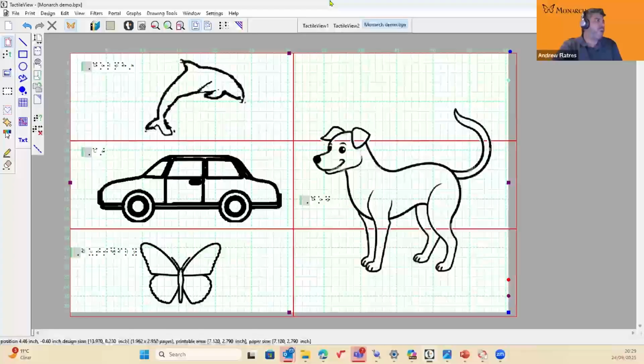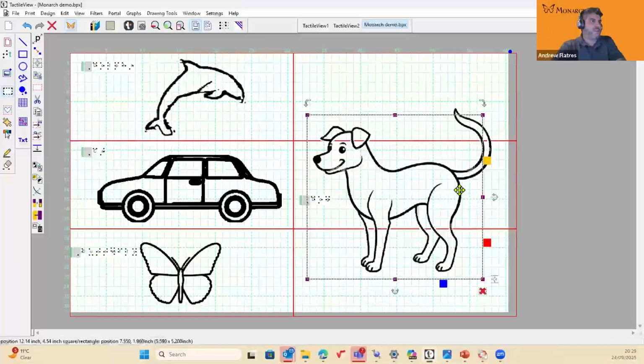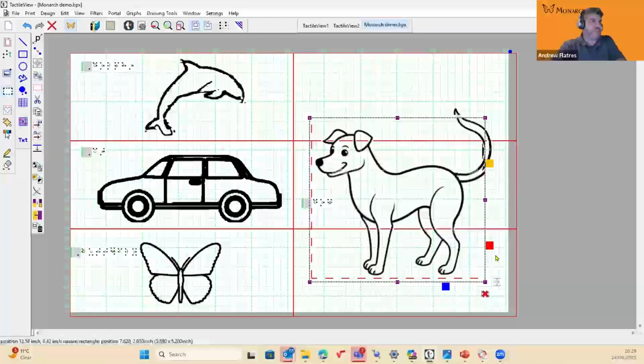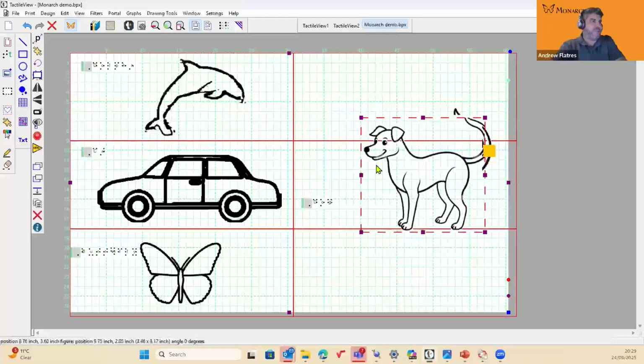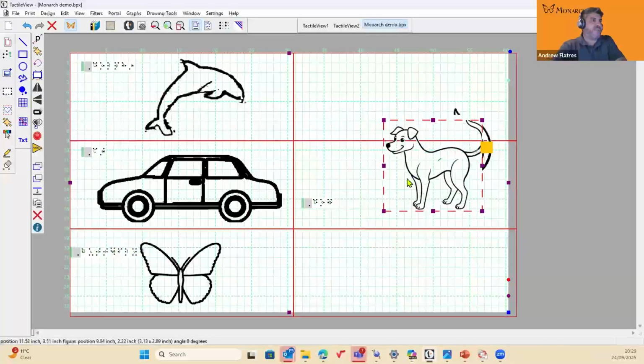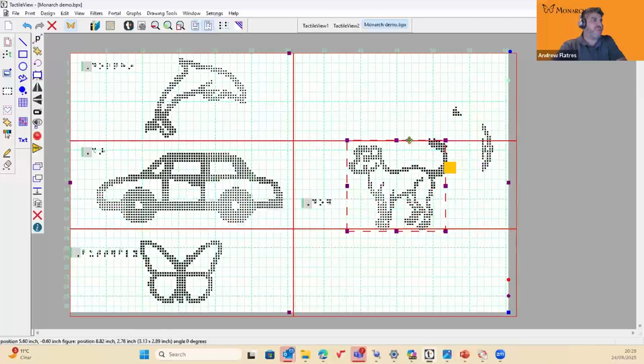So for example, I'm going to select the dog, and I'm going to make that smaller as well. If I try and get that dog into the window, and then I go into my dot view, it's not going to be a great image.